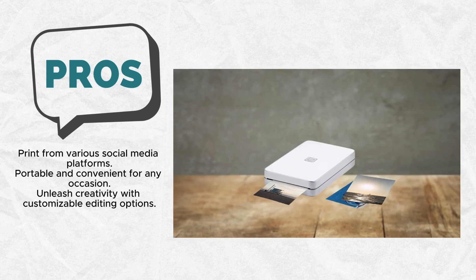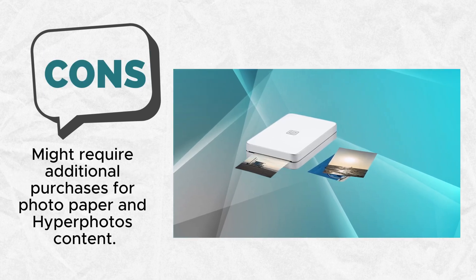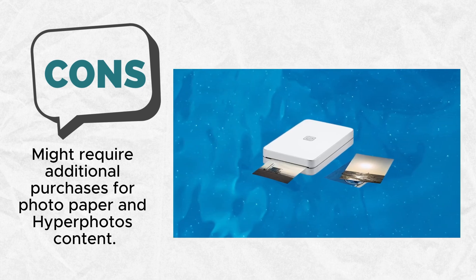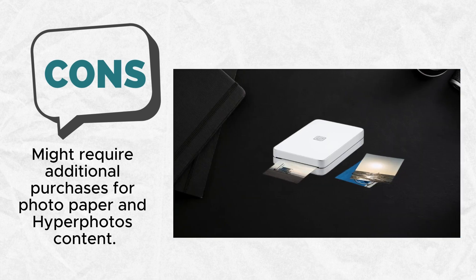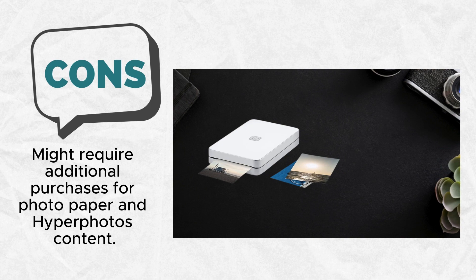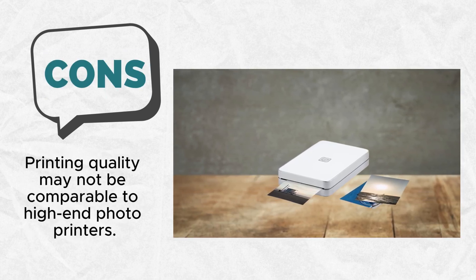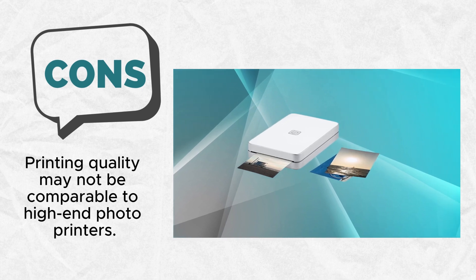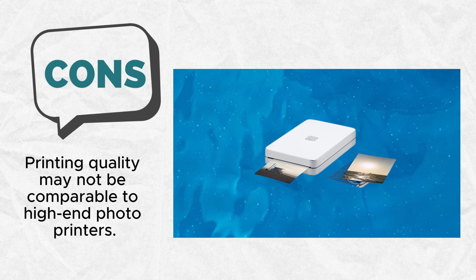The super small and portable design of Lifefront makes it a practical accessory for any occasion. It easily fits in your pocket, becoming the perfect companion for parties, concerts, or festivals. Despite its compact size, the printer doesn't compromise on functionality. The full photo editing suite lets users unleash their creativity with filters, memes, stickers, and more. It encourages users to have fun and go crazy with their prints, turning each photo into a personalized masterpiece.